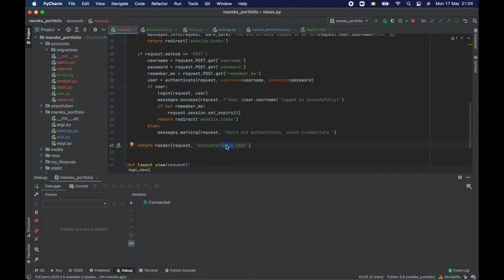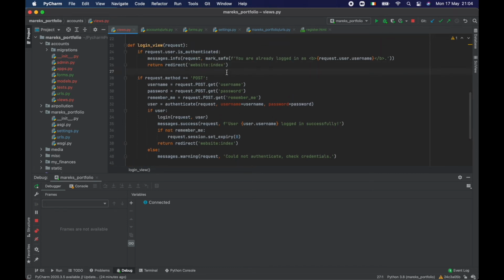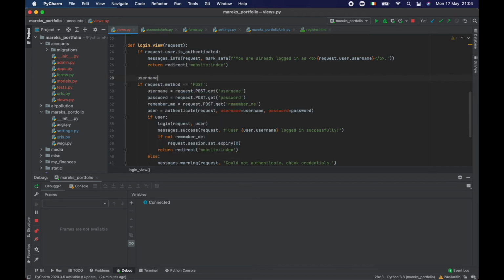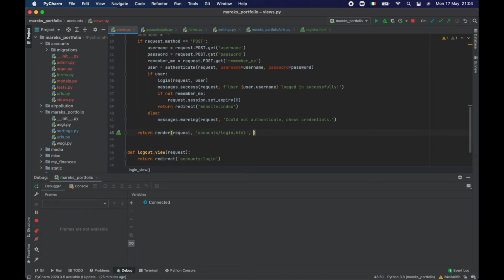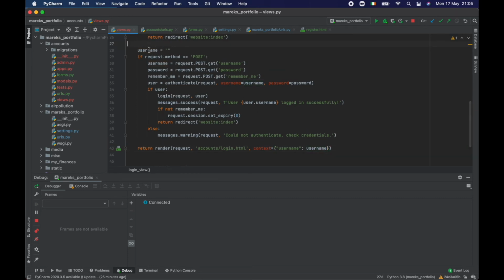What we could do also is something like this. We could say username is nothing and we pass it in here. So in context, we actually use some context, and it's going to be username, which is our username. So it's either nothing if we don't try to authenticate, if we are not in post, or if we are in post and we also did not authenticate, we pass that username here, so then we can put that back into the field, so the user doesn't have to put it back in case they made a mistake in the password field and not the user field. At least one part is done for them.